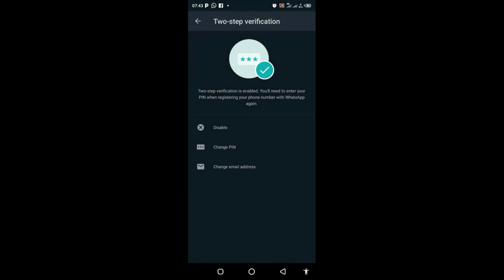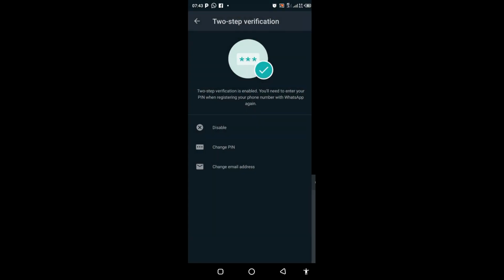You just enter a 6-digit PIN code, and then it will take you to the next. The next will be the email. It will ask you for a verification email. Once you enter the email here, it will continue and then you are done. Then once it's set like this, you see that it has been marked for you with the 3 stars. So that is the two-step verification.